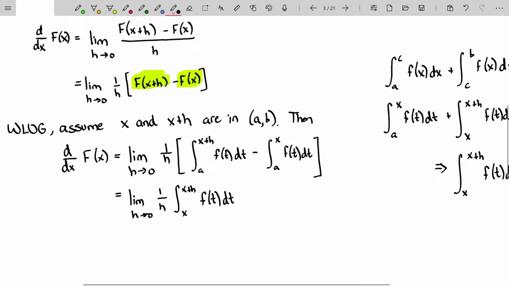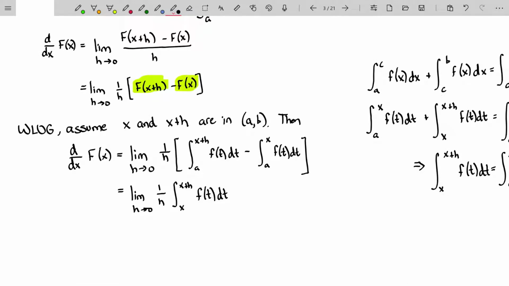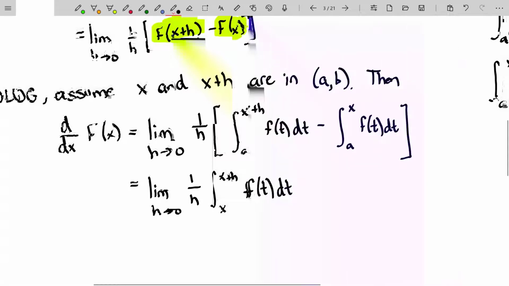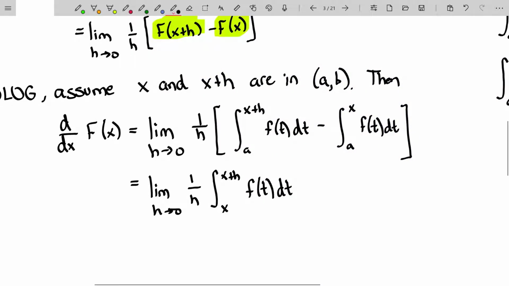Actually, that's kind of a difficult haul at this point. Now, one thing that I am assuming here is that h is positive. There's nothing wrong with h being negative, to be very honest with you, but for this argument it's simpler to say, let's suppose that h is approaching 0 from the positive side. So in essence, we are doing a single-sided derivative here, or a single-sided limit, if you will.